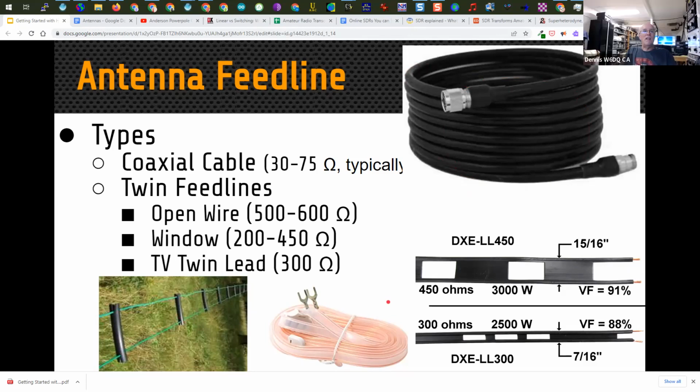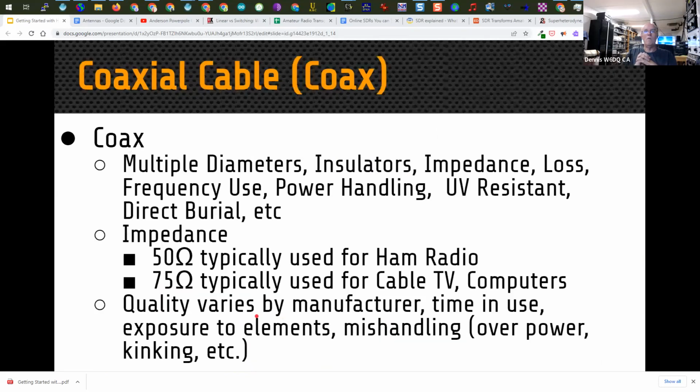Well, probably the bigger advantage of using an open wire feeder is that it's broadband. A piece of coax hooked up to an antenna is going to limit what you can do with that antenna. In other words, it's going to restrict the bandwidth of the antenna because of impedance matches. Using ladder line, like the one down there in the lower left, I can put up a dipole for 80 meters, and I can use it on 80 meters through 6 meters with a tuner. And I couldn't do that feeding a dipole with a piece of coax. It wouldn't work that way. So that's a nice feature of that.